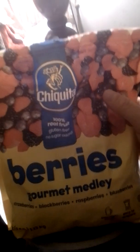For dessert, if you want some ice cream, get you some of these. Put them in your blender. You can use it with or without water. I'm going to try some of that Spindrift here in a little while. Not today, but when I get around to getting it.